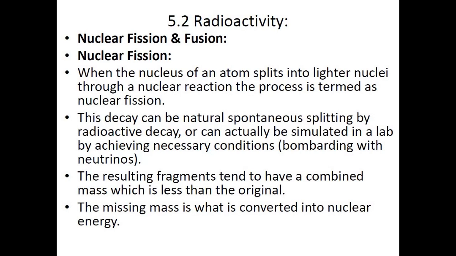This decay can be a natural and spontaneous splitting by radioactive decay, or can actually be stimulated in a lab by achieving the necessary conditions, like if you bombard the nucleus of a radioactive element with neutrons, you would start a nuclear fission reaction. The resulting fragments tend to have a combined mass which is less than the original. The missing mass is what is converted into nuclear energy.